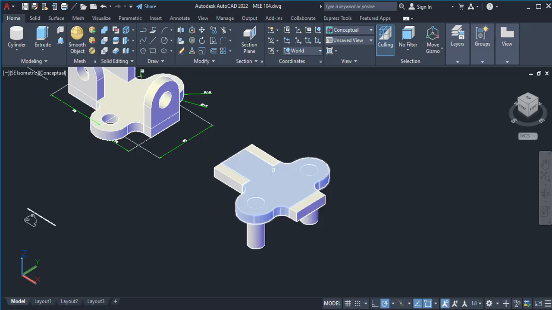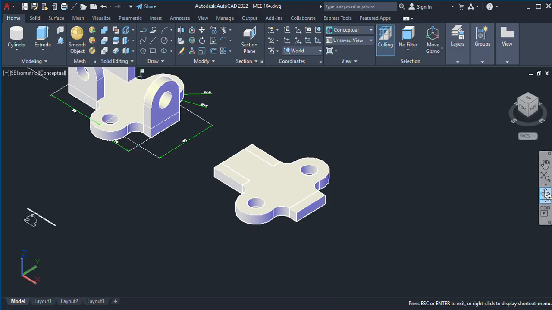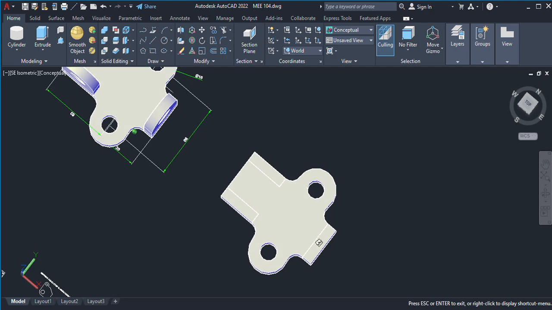For subtract, you first click on the object you need. So we need this. You click enter. Now you click on the one you don't need. That is this. We don't need this. So enter. You see now. So press subtract, click on the object you need first, press enter. Now the one you don't need, that is the cylinder. Press enter. I think you understand. Let me rotate the drawing so that you can see it. So this is it.